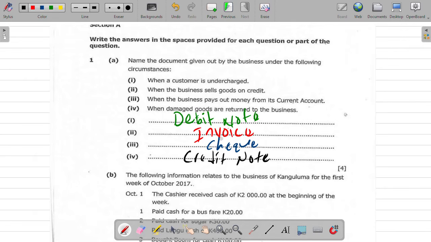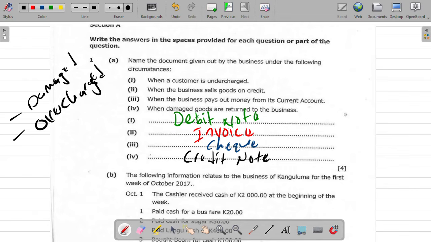And a credit note, number one, is issued when goods are returned by a customer. The reason for returning the goods can be due to damage, right? The goods are damaged. What other reason for the goods to be returned? Overcharged. Sometimes the examiner will ask you some of the reasons why goods have been returned and why you need to prepare this credit note. Okay, let me write it properly. Credit.